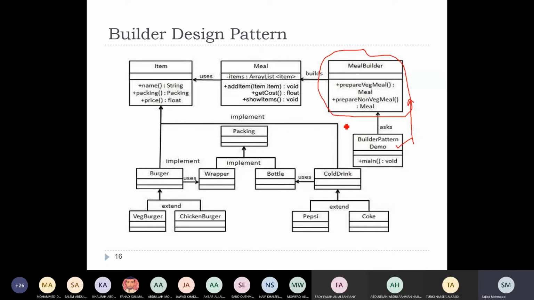Maybe in this specific example, one can argue, right? But remember, tomorrow, for example, they come up with a new meal. Of course, you will have to go on and extend it. It's a bit easier to extend in this way. So, for example, if they come up with a beef burger, like a Whopper meal, then of course they can add a new type of non-veg meal, right? So it's more structured, and as a result, it's more manageable.